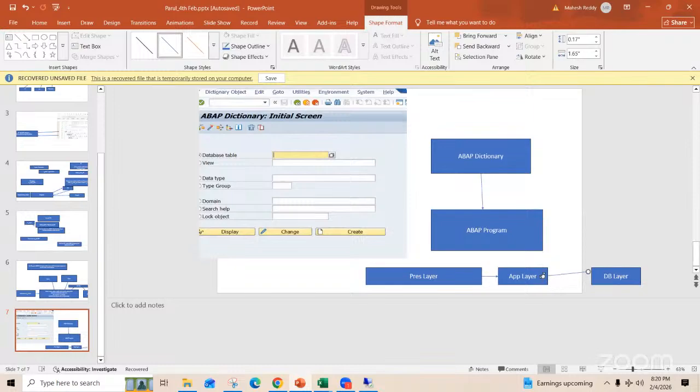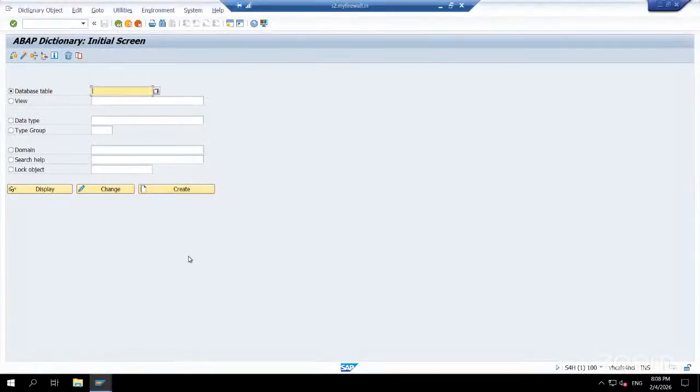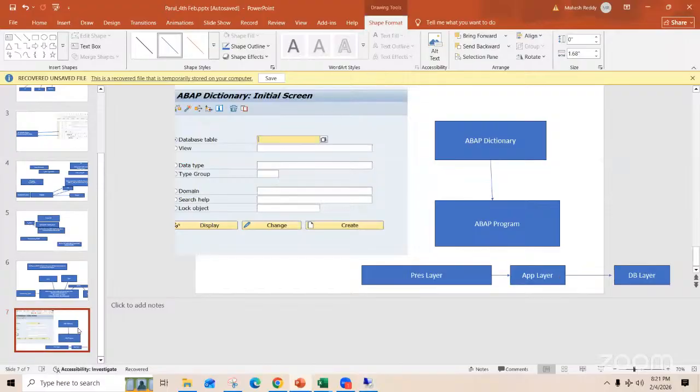So what is SC11? It is through this presentation layer. Once you create a table and activate it, activation will happen here. The table will go and sit in the database layer. Table and data both will be available here. What SAP made is that you need not connect to the DB layer for database-related activities. You can do it through the SC11 transaction code. That's the concept of SC11. Now, in continuation, we are doing the views concept, database views.